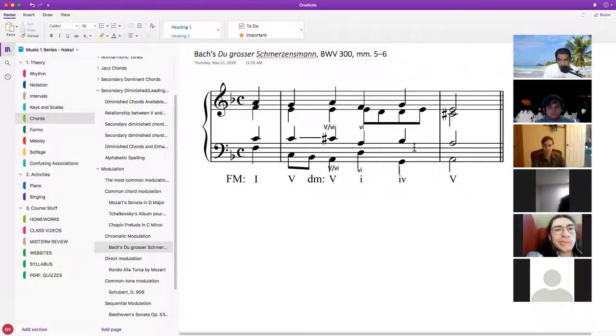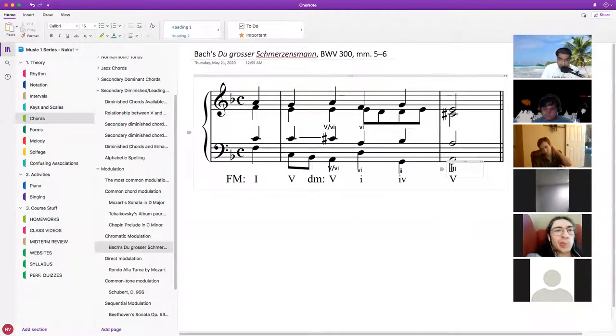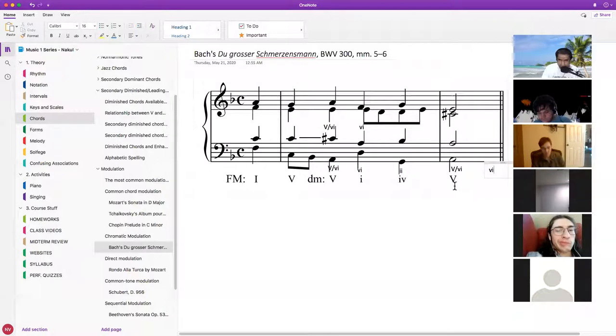So 6-2, this A major chord in the original key of F major, it's not really there, right? It's a three. We're definitely not in F major anymore, right? Because you could also consider this as a secondary dominant. You can consider this as a 5 of 6, which would ultimately go to a 6 again, right? But then you're like, well, it keeps going to the 6.